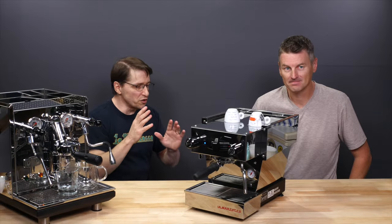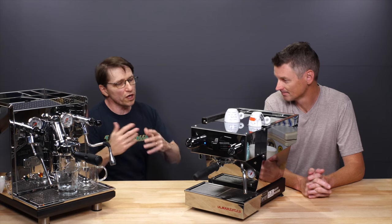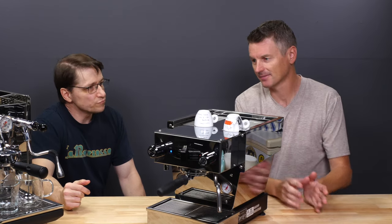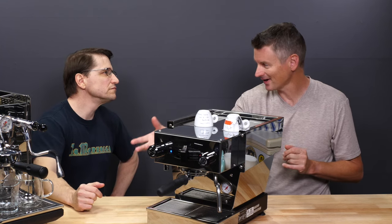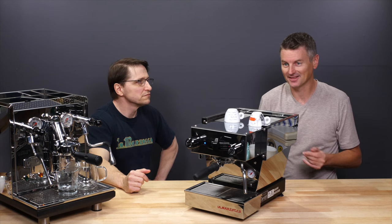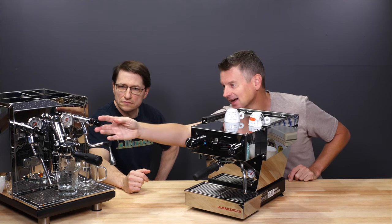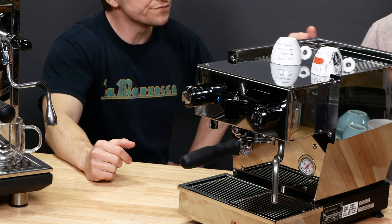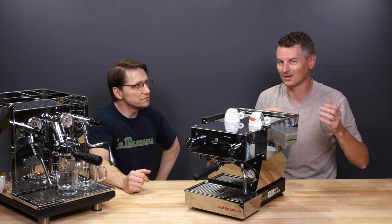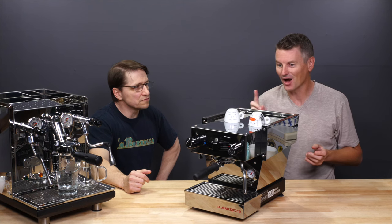Talking about actual usage, they're very similar. I learned to brew espresso on the ECM, so it was a case of: can I transfer what I know to the Micra? The only real difference is that the ECM has on/off positions while the Micra has dials. If you don't turn the Micra's dial enough, for example, you'll only get steam coming through at half speed. The ECM doesn't give you that option — it's on or it's off. That caught me out a couple of times; I'd turn it on partway and then wonder why my milk wasn't getting hot.